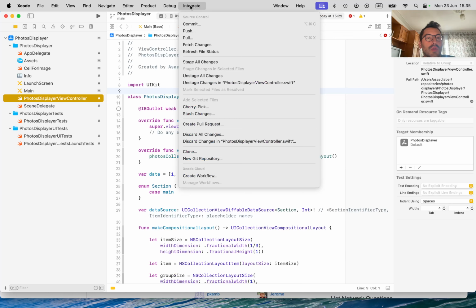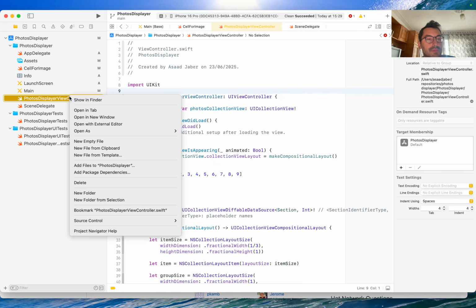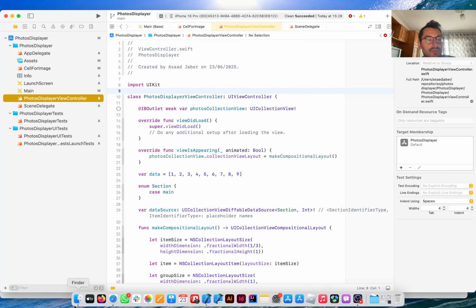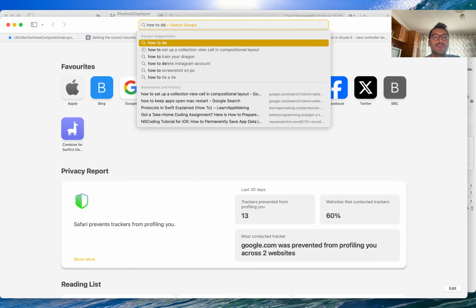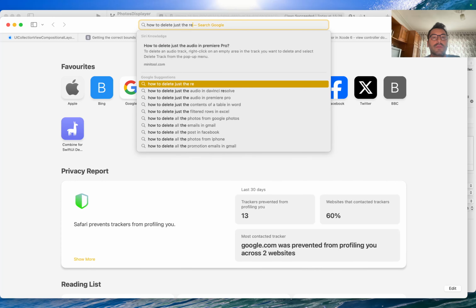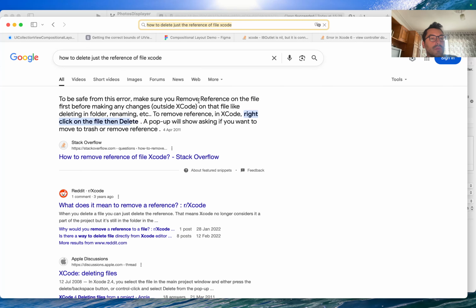No. So I'll search how to delete just the reference of a file in Xcode.